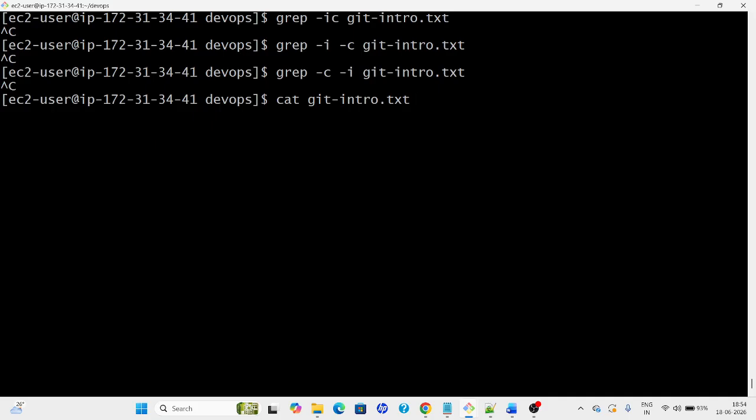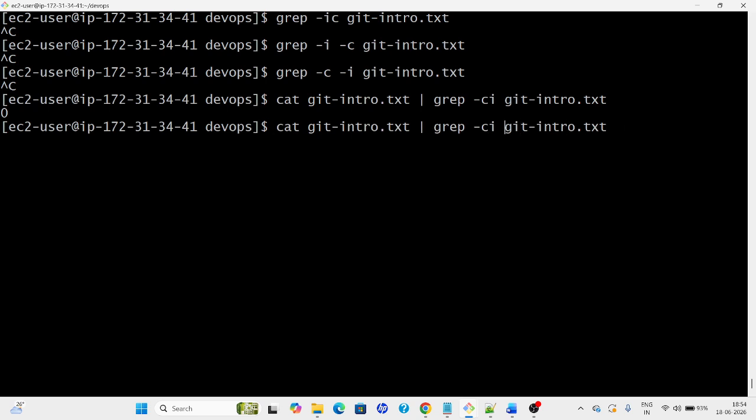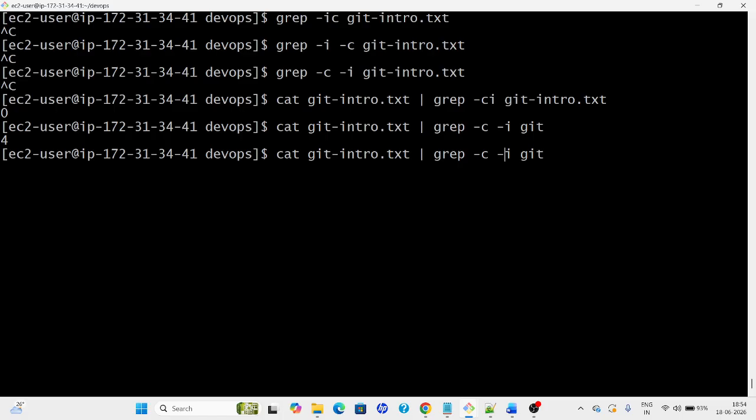git intro, pipe symbol, grep -c -i git intro. See, number of lines is 0. Sorry, I have given the file name again. It should be only git. So 4 lines it is showing here. The number of lines, which we use with -i, then also it is 4.